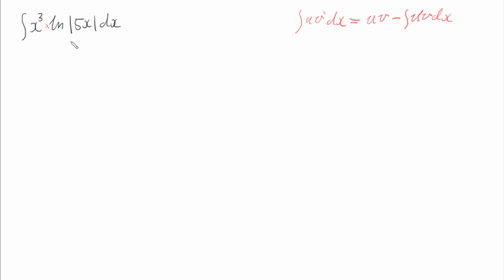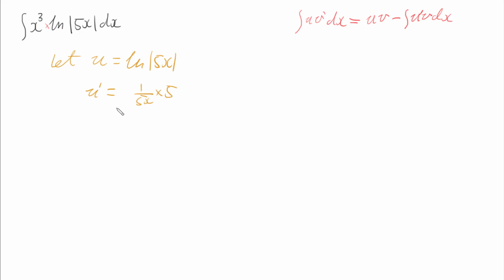And the reason we have to pick ln as our function for u is because if we made v dash be the ln of 5x, we would need to get v, which means that I need to integrate this. And we don't know how to integrate a natural log. So I can't pick ln to be v dash. So I must let u be our natural log of the absolute value of 5x, because it derives down to being 1 over whatever's inside the brackets multiplied by the derivative of what's inside the brackets.